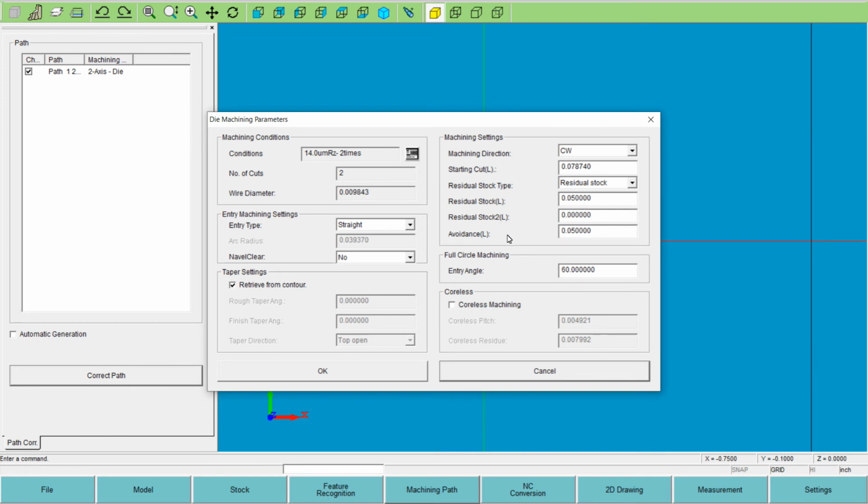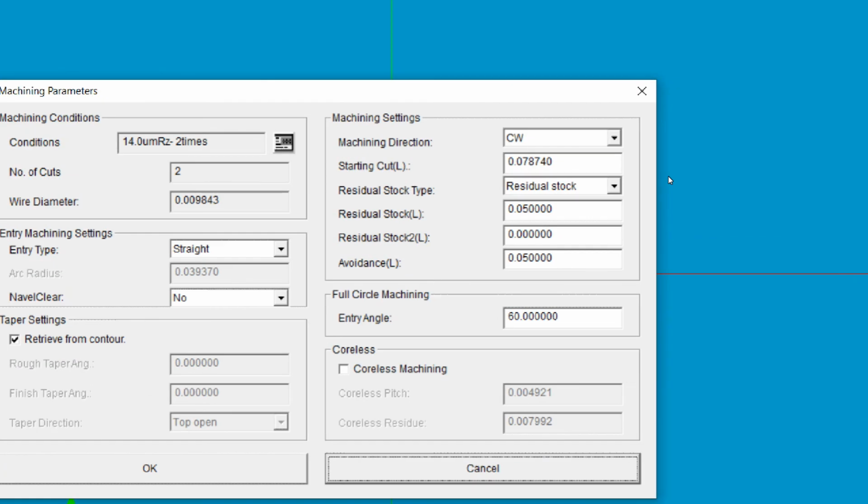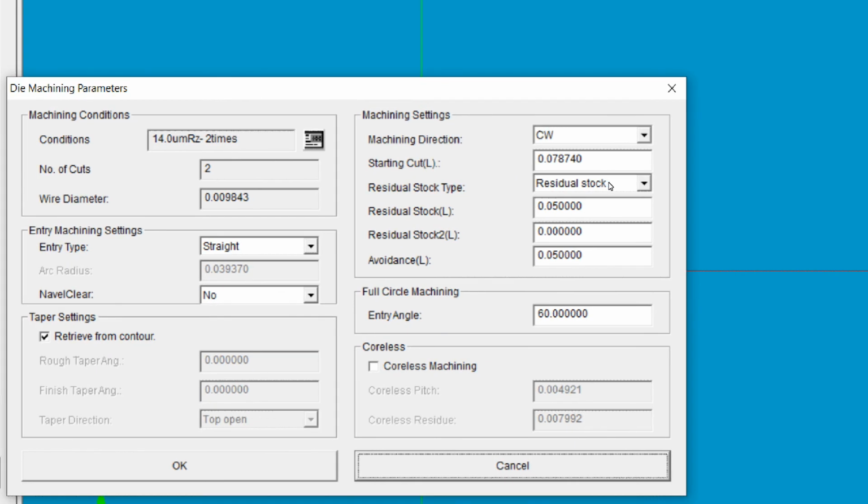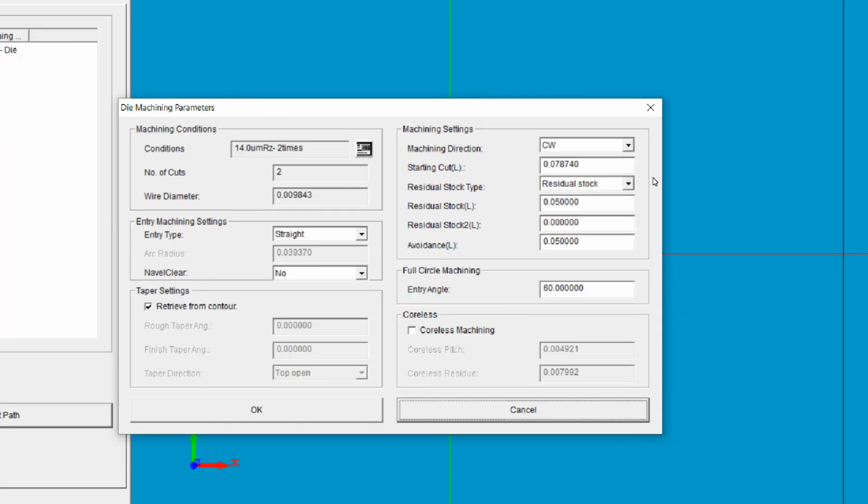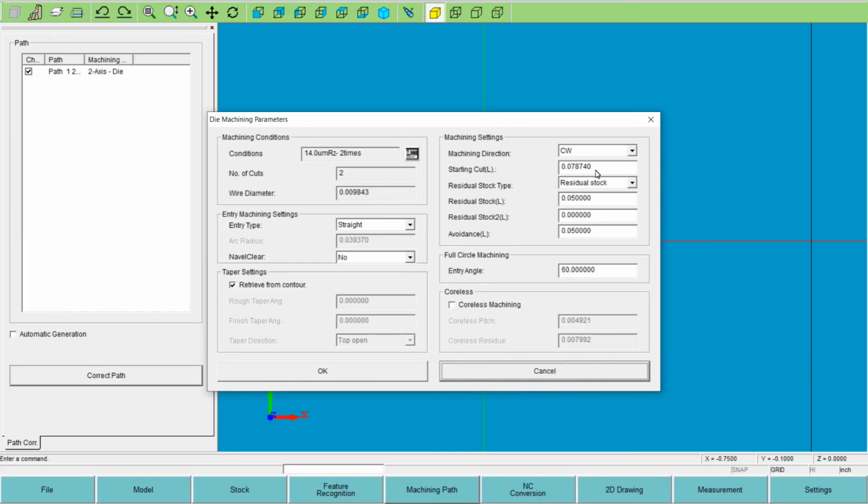Those are these two distances here, residual stock and avoidance. Okay, so when you set your tool path up, let me zoom up on that, you need to set those up similarly. Your starting cut length is going to vary based on how big the part is. You want that to be your lead-in line length, a little less than that usually. You've got probably at least 1/8 of an inch long lead-in line.